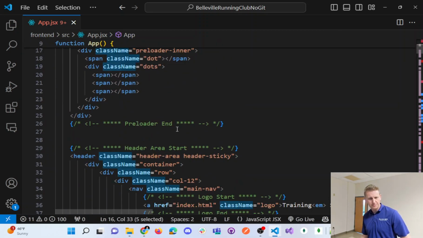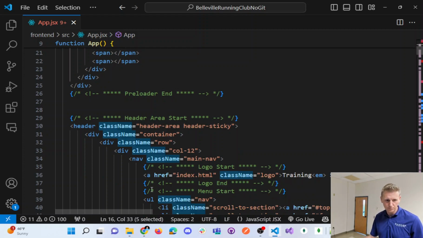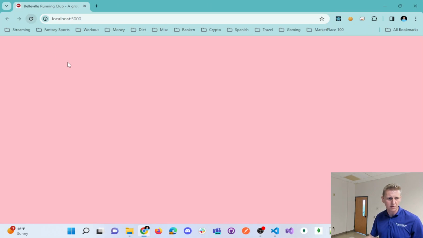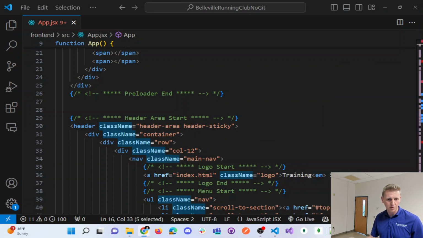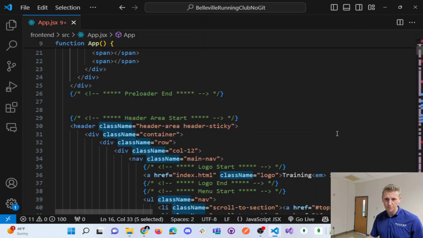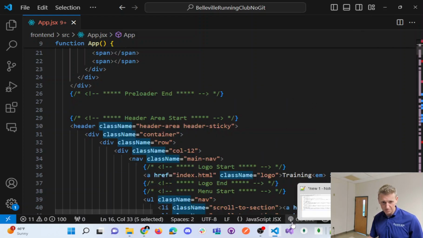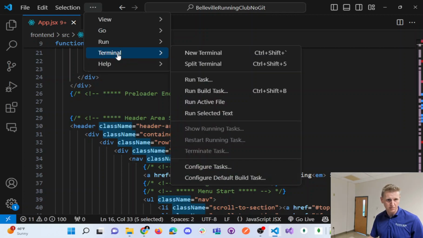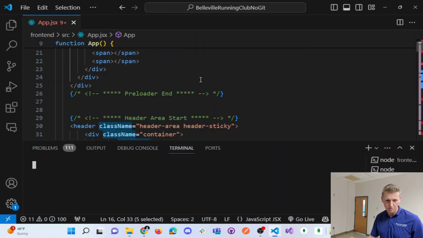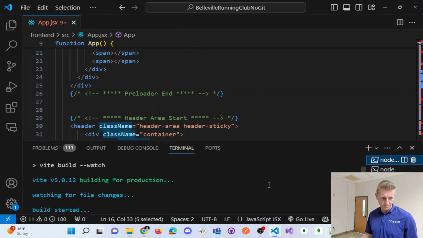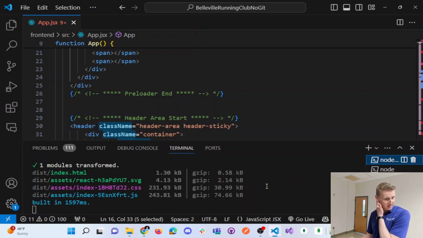And let's bring the terminal back up. Let's see if everything's compiling.